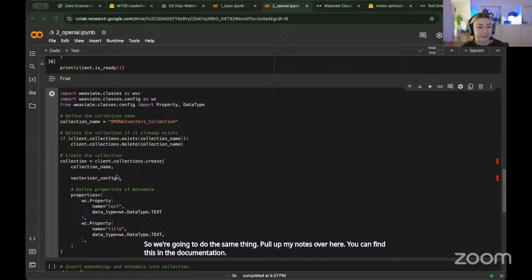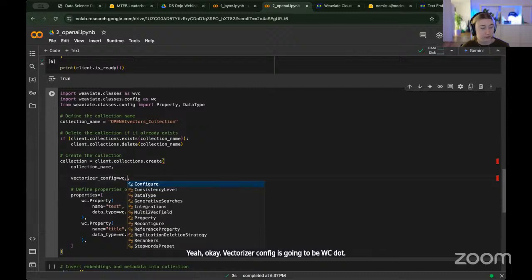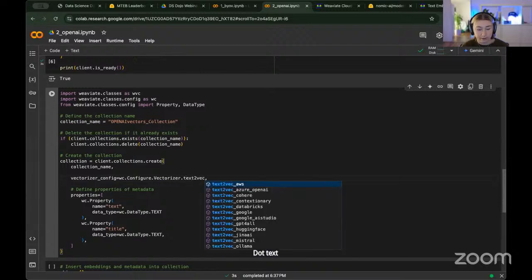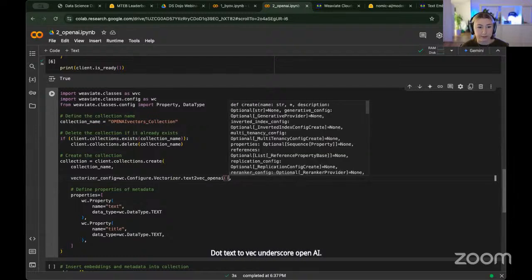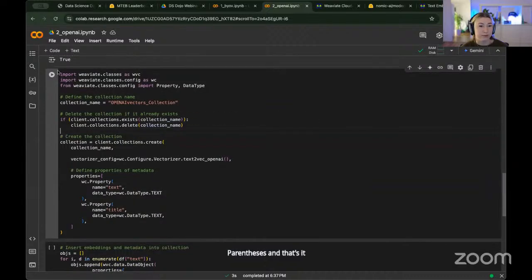Okay. Vectorizer config is going to be wc dot configure dot vectorizer dot text2vec underscore openai parentheses. And that's it. So hopefully we run this.